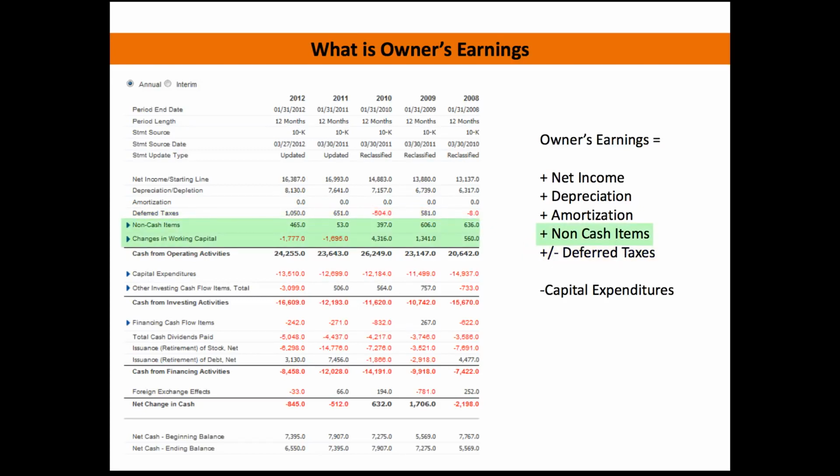And then you have the non-cash items, and you also have changes in working capital. And so I'm going to highlight both of those in green, and you can see that the changes in working capital can also be a plus and a minus, just like our deferred taxes. But all of those items are listed right there, and they're all summed up, which is great. We don't even have to do the math for that. All those are summed up right there under the cash from operating activities, which I now have highlighted in green, okay? So that's really the overall, all those things that are listed there all turn into that one line at the bottom there where it says cash from operating activities. That's the thing we want to focus on, okay?